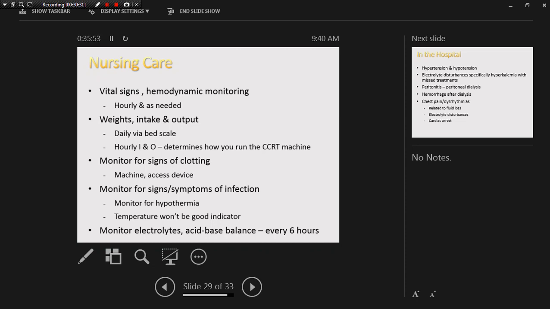Does their chest x-ray look different? Is it suspicious for pneumonia? So yeah, temperature is not a good indicator anymore. It can be a problem. So that's your good assessment skills coming out. And then obviously we're monitoring electrolytes and acid-base balance frequently in these patients. So they're getting tons of blood work, definitely putting them at risk for anemia. We are purposefully doing it to them, unfortunately.